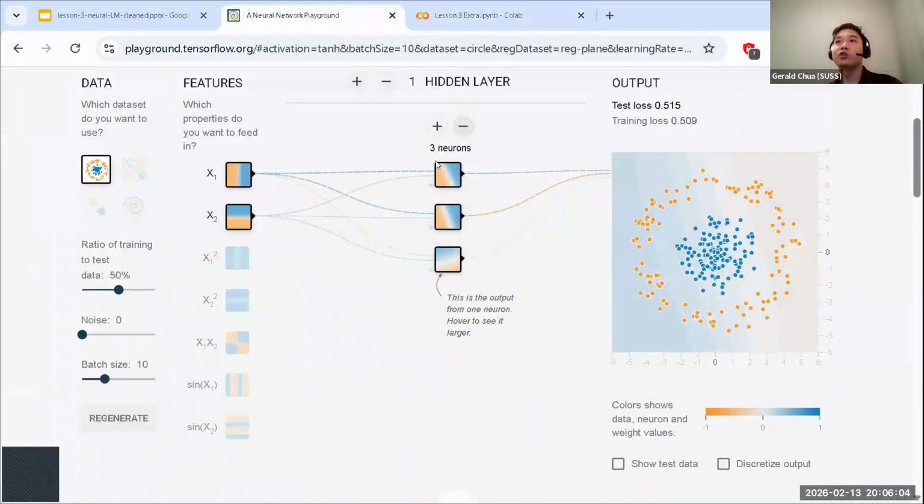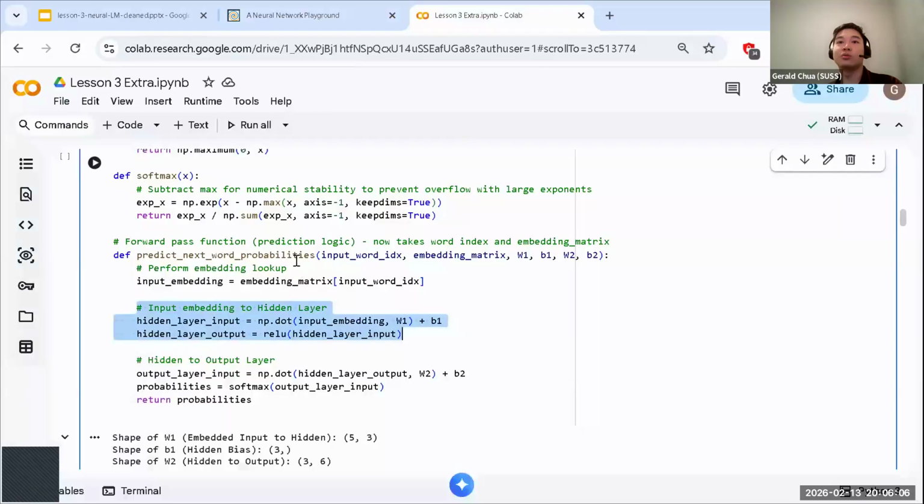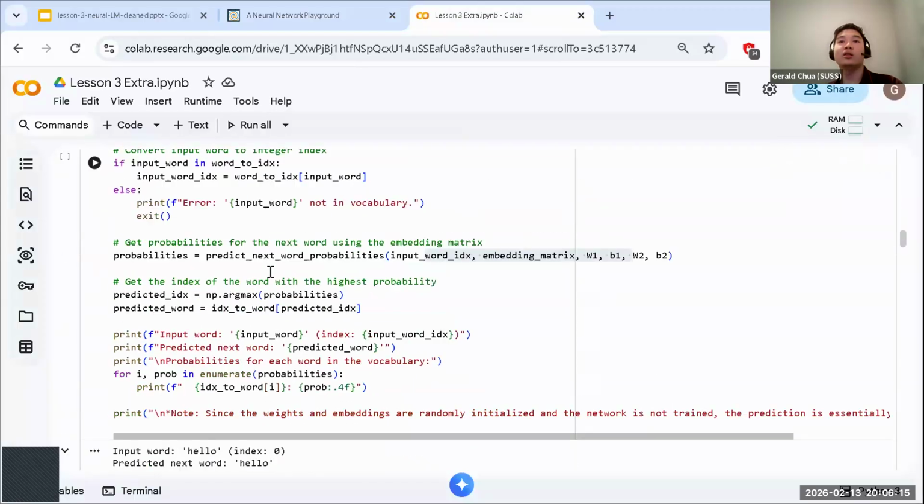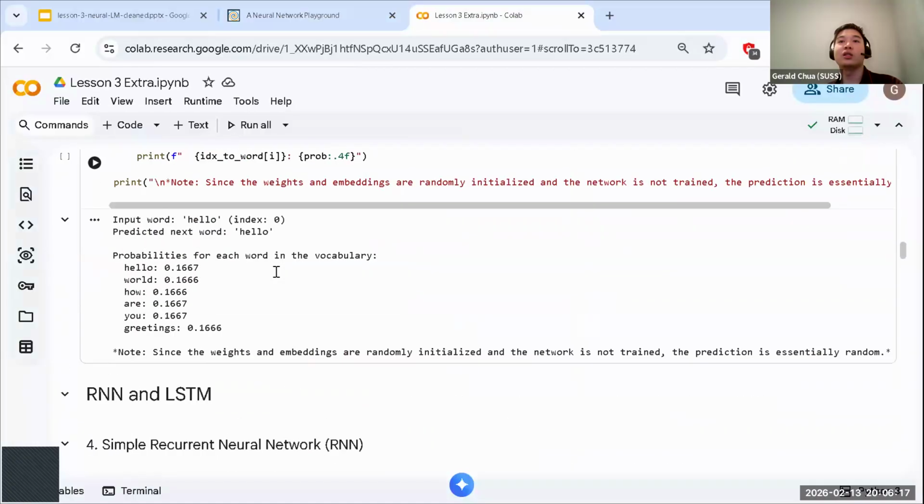So one layer with three neurons, then this is three neurons. Three neurons will be somewhere here. Yeah, so there's some math that's involved in it, but I will help you extract the math so that you don't really have to know what is going on. But this is just for additional reference to see.